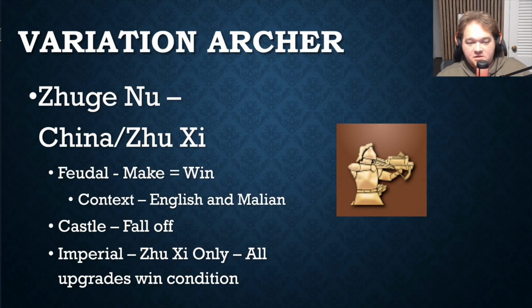So against English, you see China make archer, and against Malians, you kind of have to make it almost, because archer's not faring any better. At least the Zugnu's doing 3 damage. But maybe you're doing more heavy horseman comp. And you can do archer against Malians just because it's cheaper than the Zugnu.